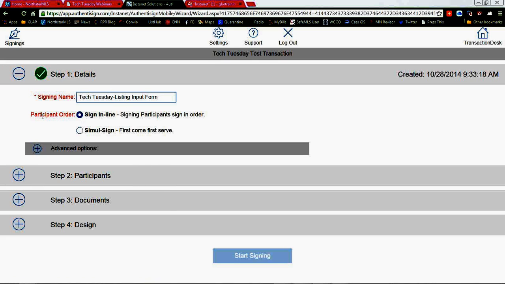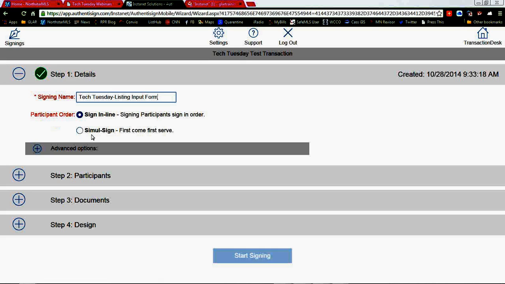We have two different participant orders in the system: sign inline and SimulSign. Sign inline is going to send it to one participant. They're going to go ahead and sign it, and once they're done signing, it's going to go off to the next participant, in the order of how you have your participants in Authentisign.